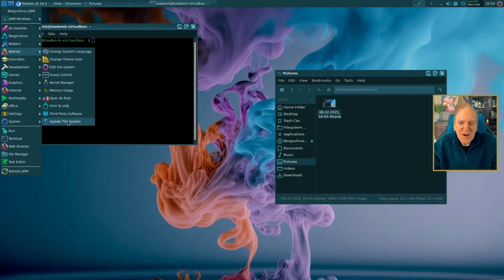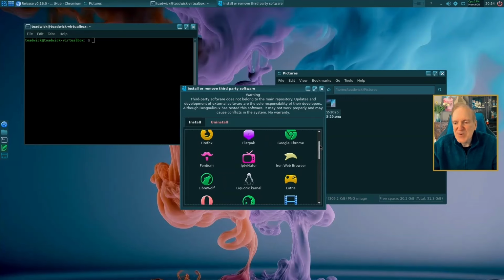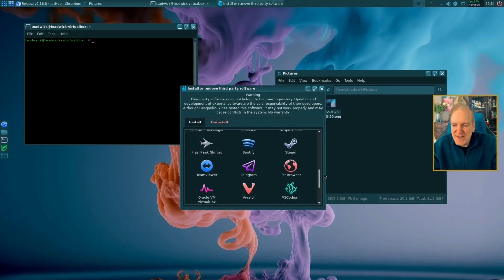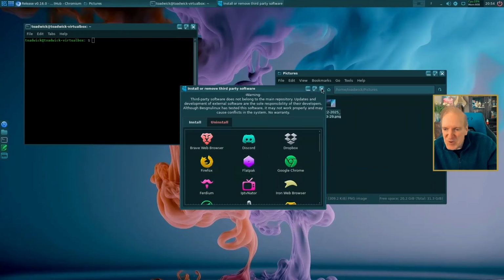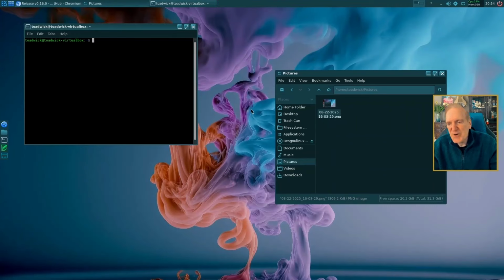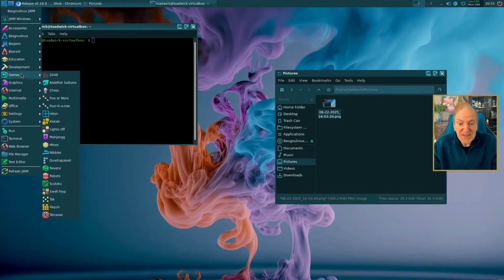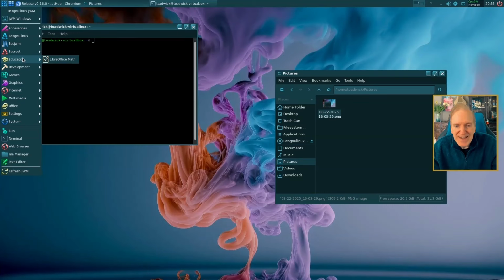And then we got our third-party software. So I think those are probably proprietary things that aren't GNU-based, because by the name BesGnuLinux, it implies that everything is GNU stuff. But they give you an option to go a little beyond GNU. Well, here we got Dropbox, Google Chrome. So yeah, we got some proprietary stuff in there for sure. Nice. That's cool they give you that option there. And that utility really makes it convenient to do that. And then System Updater as well.